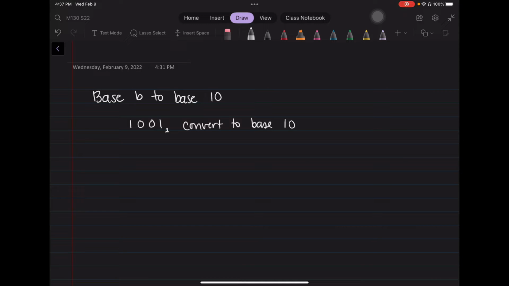The way that we do this is we use the fact that every base starts out with 1, and then the base unit, and then the base unit squared, and then cubed, and then to the fourth, and so on. And this pattern continues. 1 is 1 regardless of what your base is. But if I'm talking about base 2, I have pairs here. 2 squared is 4. 2 to the third is 8. 2 to the fourth is 16. And 2 to the fifth is 32. And I would continue in that pattern as I move larger and larger and larger.